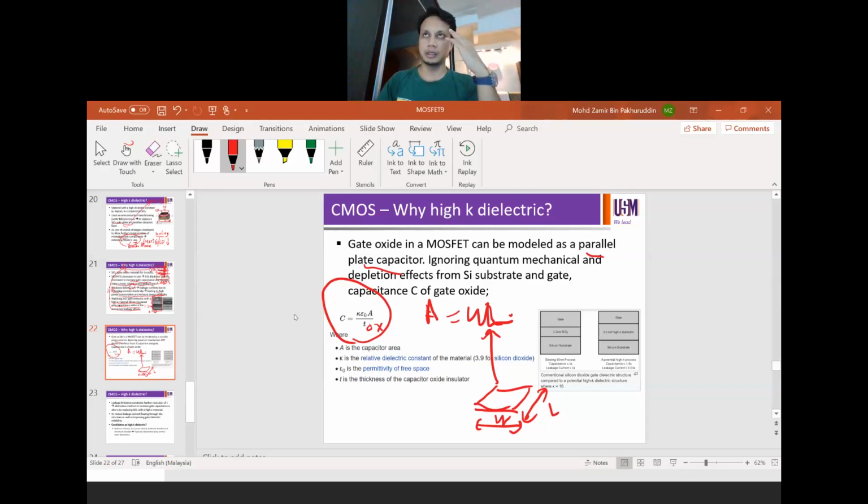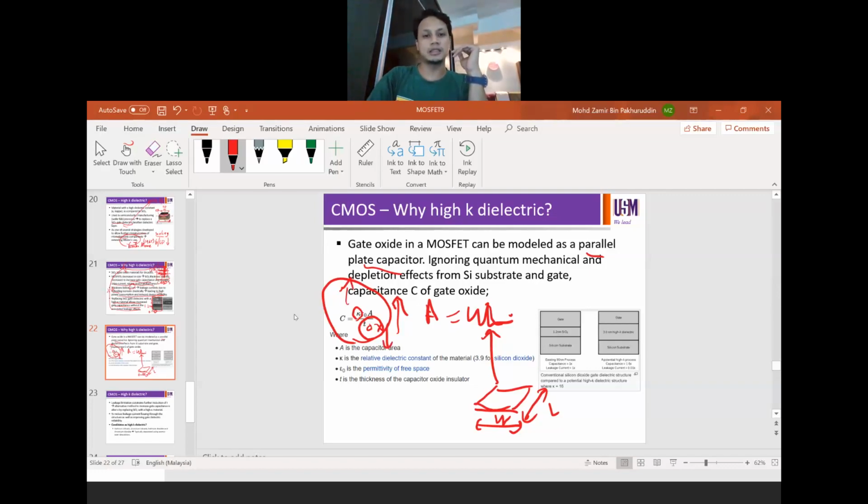T aux. So maksudnya, if you look at this equation, how do we increase gate capacitance? Sekarang kita punya goal is to increase gate capacitance, so then we can increase the drive current, so then we can increase the gate performance, the transistor performance. So how do we increase gate capacitance here? Macam mana kita nak increase? Lower thickness of gate oxide. You lower the thickness of gate oxide, or you increase the K, the kappa. Maksudnya high K dielectric lah. So either you reduce the thickness of T aux or you increase the value of K.